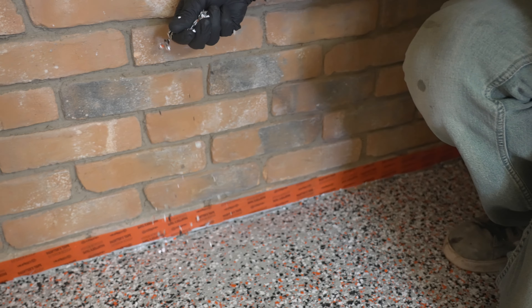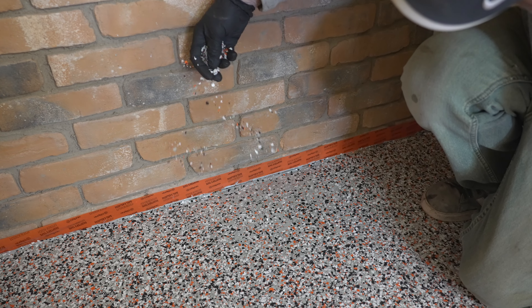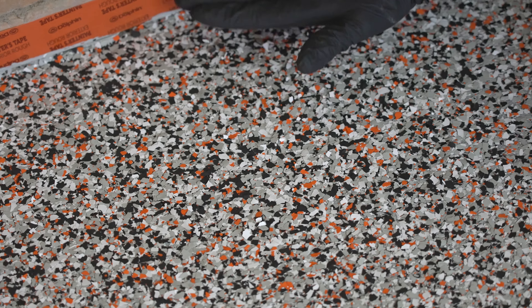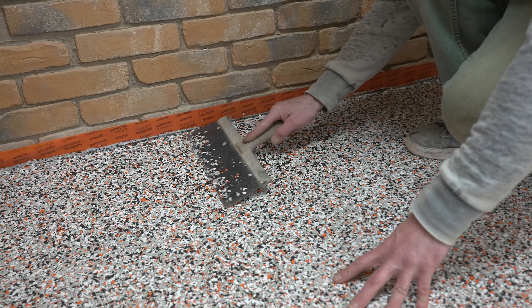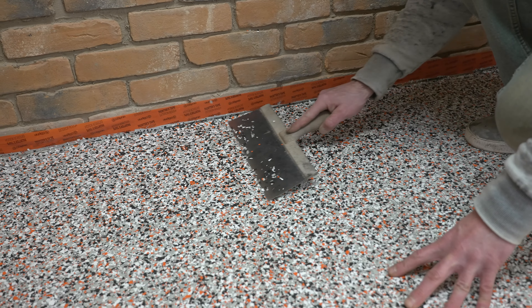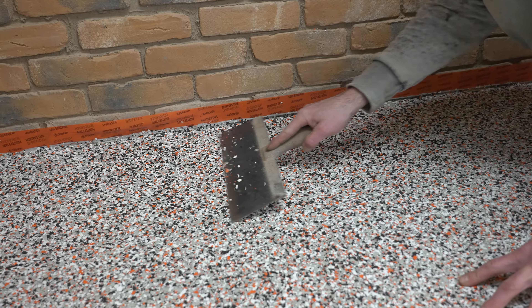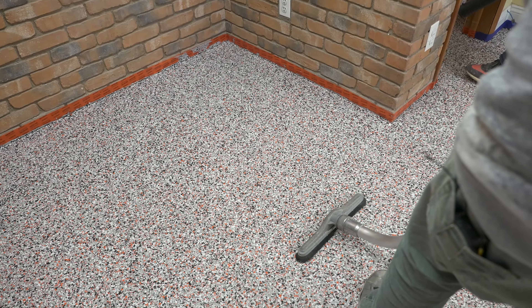I'm just going to take my brush and brush it out — enough for the chips to stick to, but I want to really feather it out towards the edges so I don't end up with a ridge. As soon as I have the Poly Armor 70 down, I just want to set my chips right on top, sprinkle them in with my fingers, and pat them down a little bit. As soon as it looks good, we'll keep on scraping and cleaning this job, and within 45 minutes to an hour we can take a little putty knife and scrape this up, then topcoat it all at the same time.